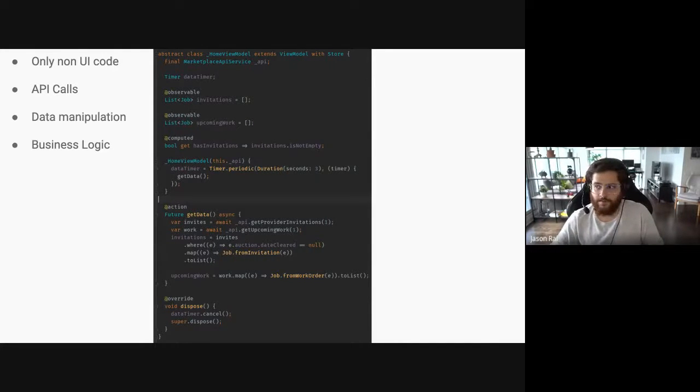If you use shared preferences in your view model directly, it can be difficult to mock, although shared preferences does provide a mechanism for putting in mock values. That doesn't mean that every plugin is going to do that. So I put shared preferences access behind a shared preferences service that I own the interface of and that I can mock. I can inject mocks into my tests.